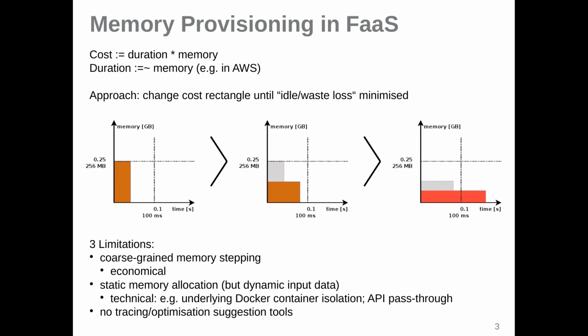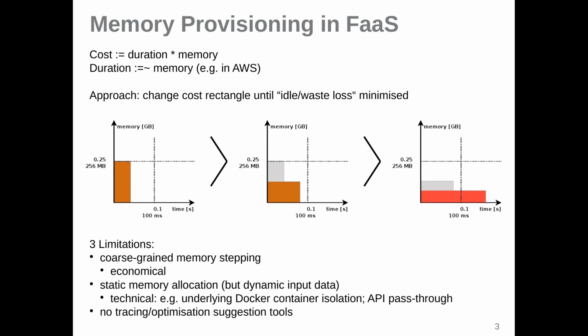has been implemented. In more recent versions, we have the ability to tune memory automatically. But even if the underlying isolation technology in the cloud provider allows for tuning the memory allocation, the second part of this second step here is to look for a pass-through of these options for the API, and this is currently not the case for any of the cloud providers offering function as a service.